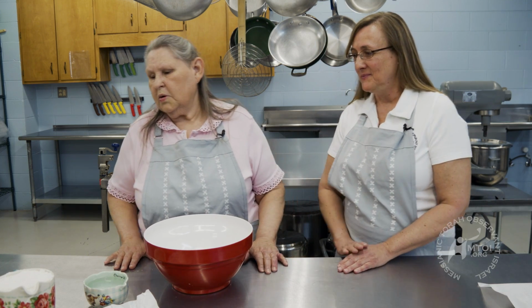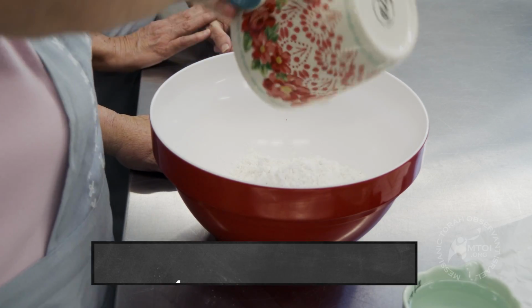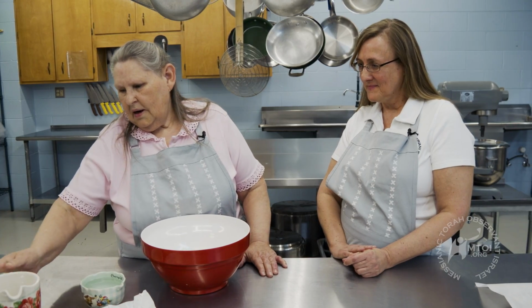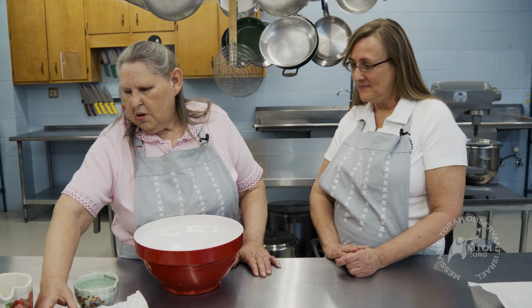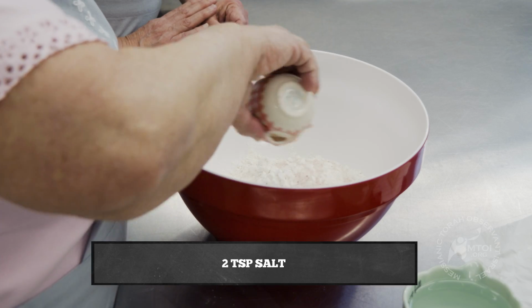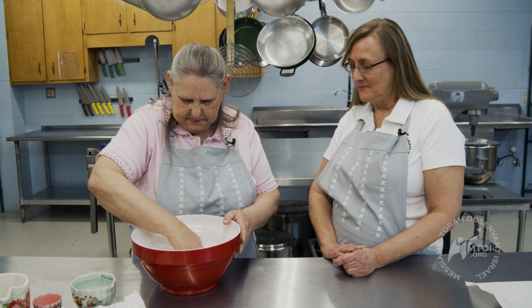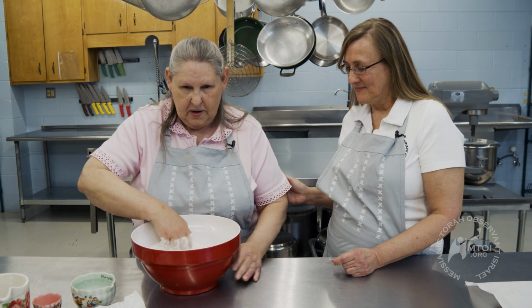Okay, well first we're going to start with 4 cups of flour, and put it all in. And then you need 2 teaspoons of salt. We're going to put that in, and then we're going to mix it up so it's blended in there really good.